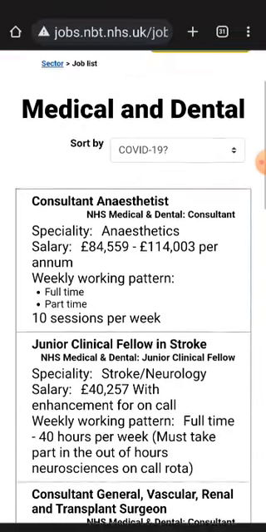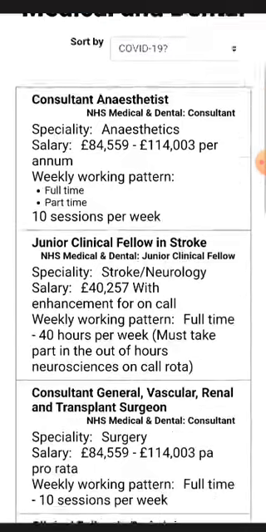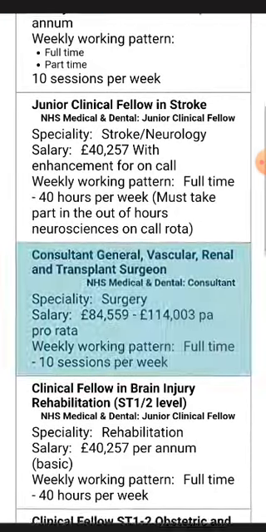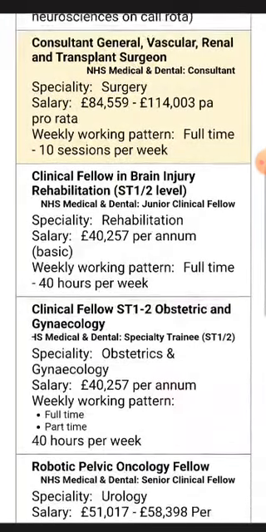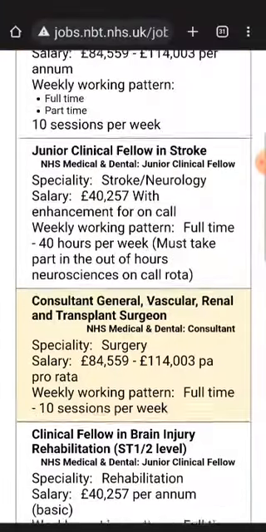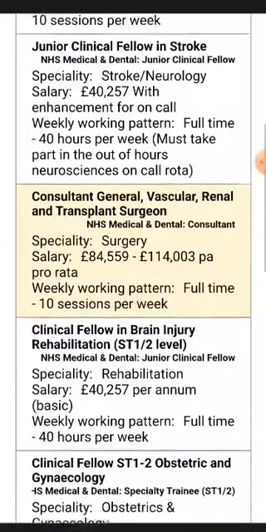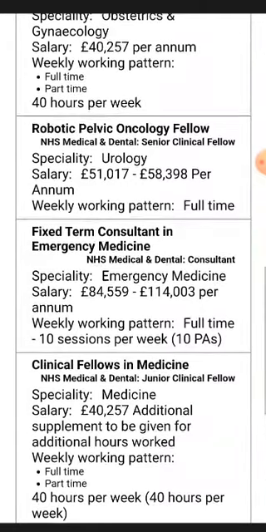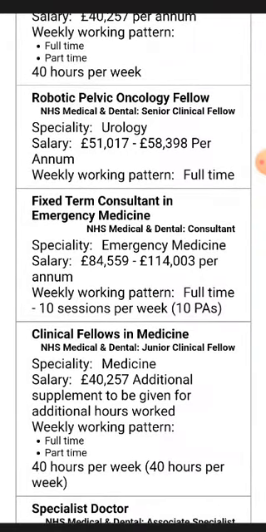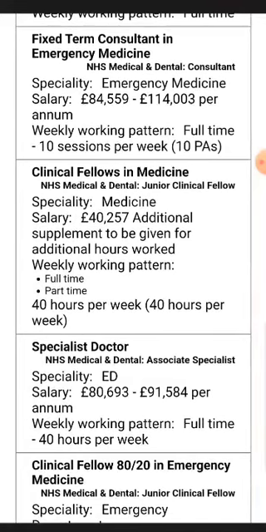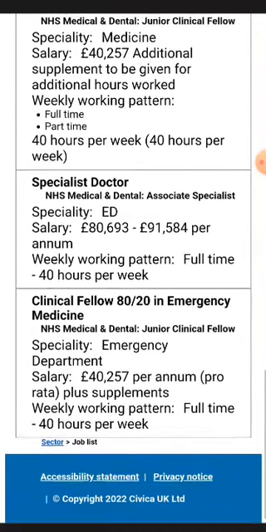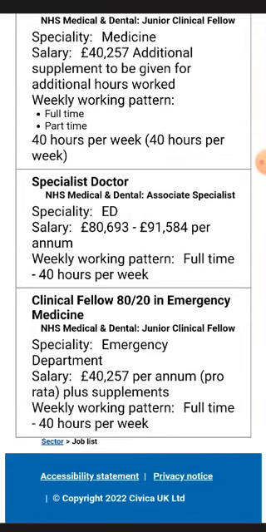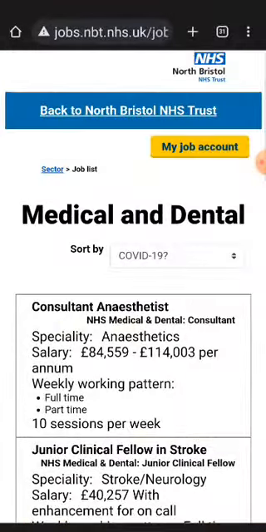See, they are looking for a consultant, okay? Junior clinical fellow in stroke. Consultant, clinical fellow in brain injuries, junior clinical fellow. Clinical fellow, robotic pelvic oncology, fixed term consultant emergency. Clinical fellow, specialist doctor, clinical fellow. Okay, these are the vacancies there.